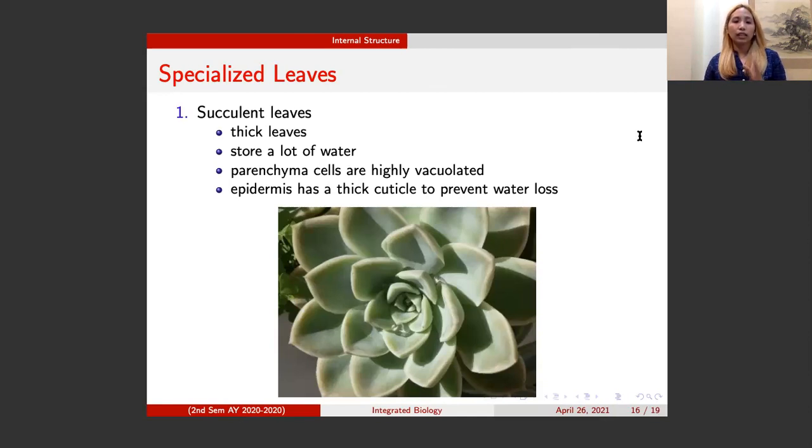So, naging part ng aesthetic na lang ng garden or ng house yung mga succulents these days. That's why you can see a lot of them around. But in nature, you will normally find succulents in areas where it is really hot and evaporation of water is high. So they have very thick epidermis and they have very thick cuticle in their epidermis to prevent water loss.